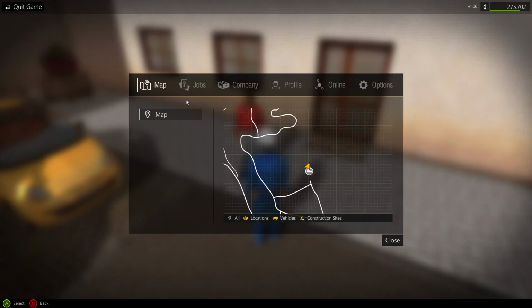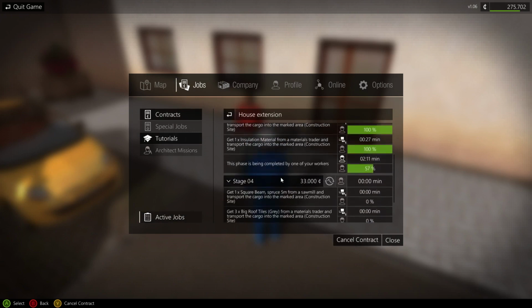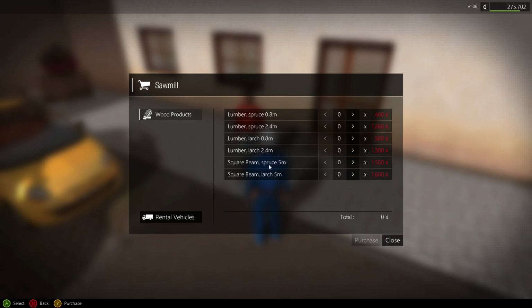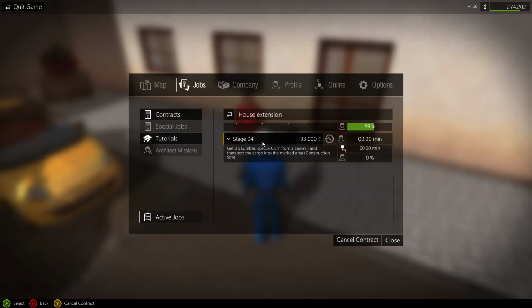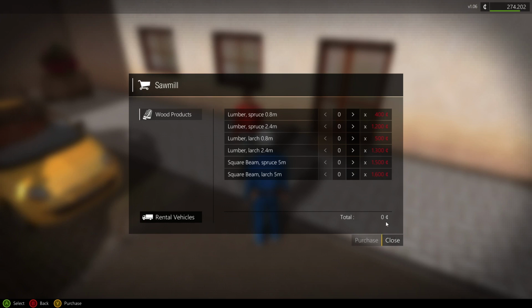I need to go into the mission. So I am going to need stage four. First, we need one square spruce beam, 5 meters. Purchase that. Next, we are going to need, let's see, big roof tiles, we can't get here. Large bricks, we can't get here. Two lumber spruce, 0.8 millimeters. Okay. Bam, bam. Purchase that.